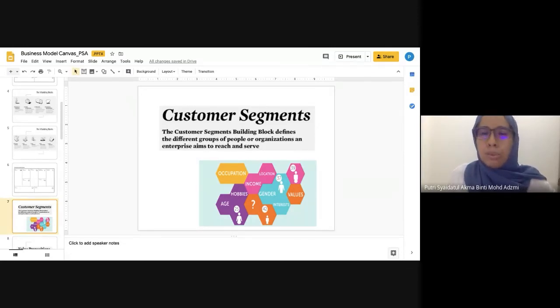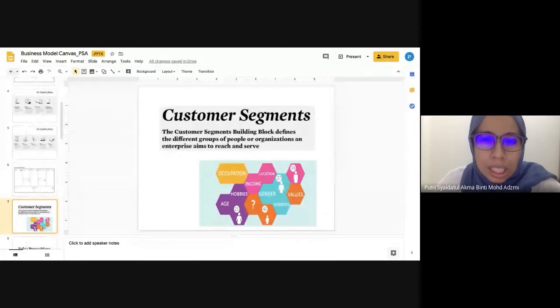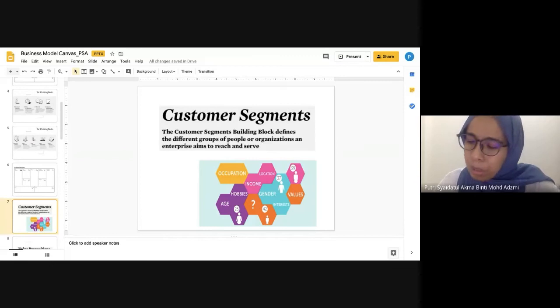The whole reason why they have Grab is that safety is an issue, for one thing. And then you want to be able to see where the car is, where they are going, and how much it costs. So that is also an issue. These are the things you need to look at when you are building your customer segments, so not just looking at one side. For example, with Grab, you are also looking at the driver side, because they are going to be your customers too. There are two ways around it when you have Grab.